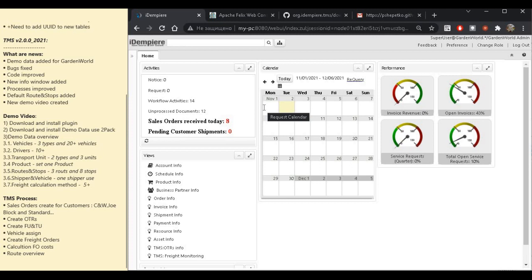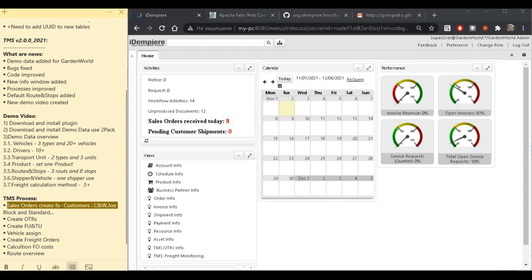Now we'll move on to the business process of the Transport Management System. We created sales orders for the demo, and we need to create order transportation requirements.